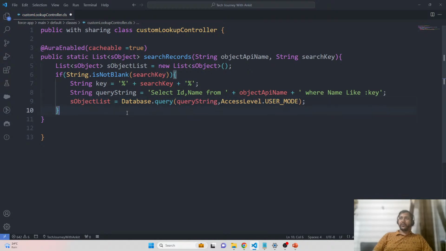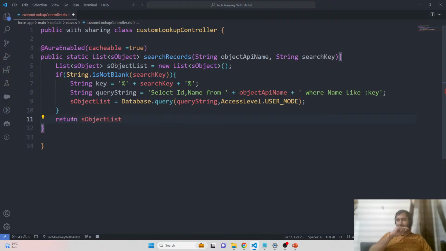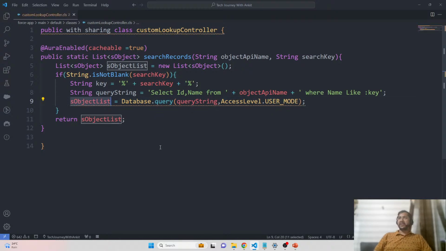And in the end, I am returning this sObject list here. That's the only thing we have to do at the Apex end. So at the Apex end, we are taking the two parameters. Accordingly, we are preparing our query. And once the query is formed, we are making the query with the help of the Database.query method. Whatever results that we are getting, we are storing that result and returning the value.